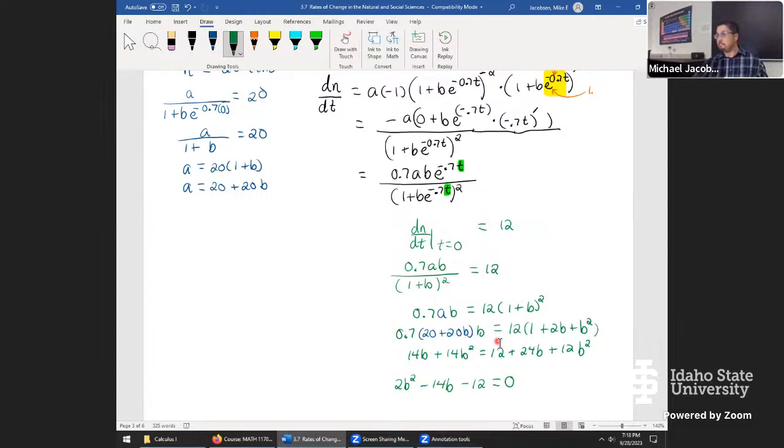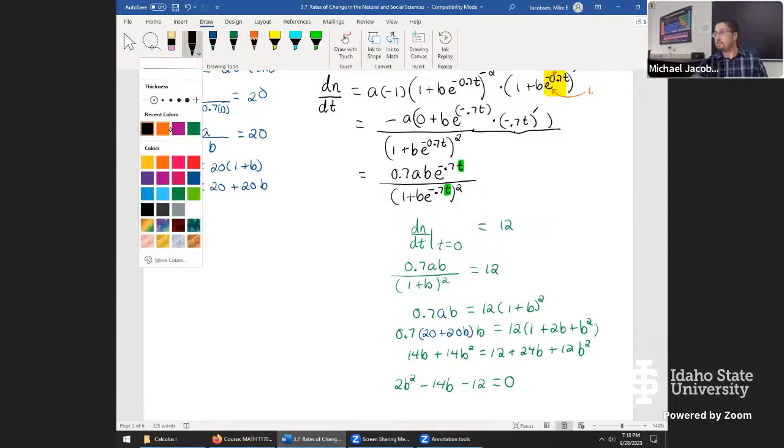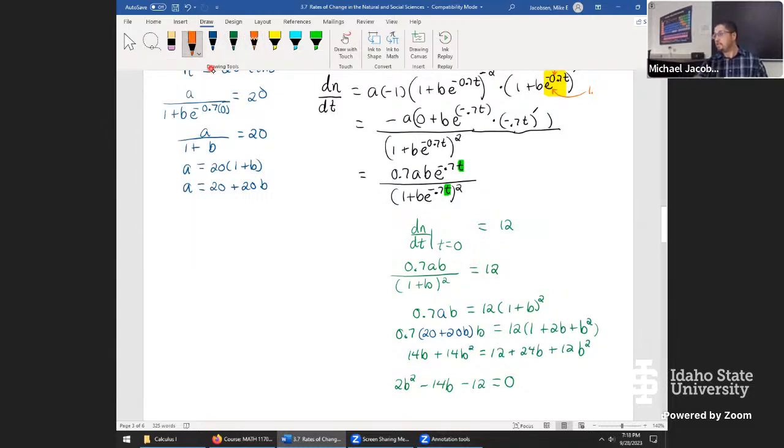This is like 140 and 14. Oh, probably not that, right? It should be negative 10b, right? Yes. Let me double check those numbers. I think that was definitely a mistake. Subtract 24 from 14, we get a nice negative 10. Thanks for spotting that there. I knew something was off based off the looks amongst the crowd, but I couldn't quite see what it was. Thanks for mentioning it. Other questions so far?